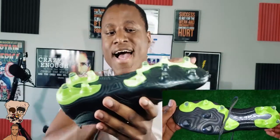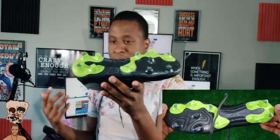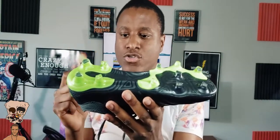The outsole of the shoes features a TPU outsole. It's very flexible on the forefront, and I like the design here. You have stars in the front and stars in the back. I'm not a big fan of green, as I said earlier, but I do like that the green is not too much, it's not dominant, it's just there, and it helps bring out the shoes a little bit more.